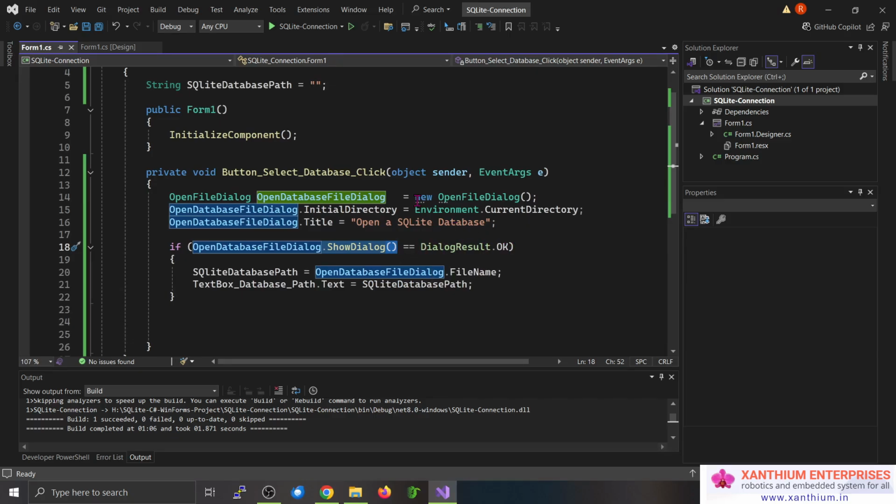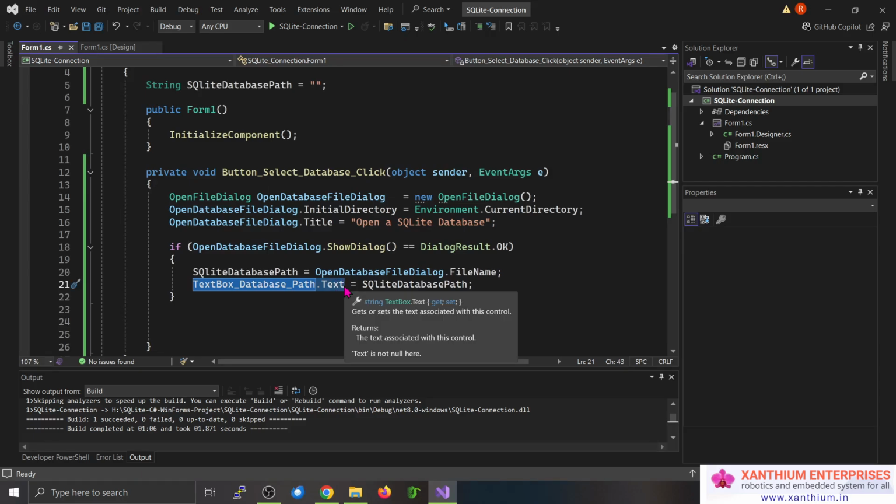That means if you press the open button, the output will be dialog result dot okay. If it is okay, then it will take the path from the open database file dialog dot file name. This will give the full path, that is a string, and store it in this particular variable. And I'm just giving that variable to the text box database path dot text. So we are displaying the full path of the database.